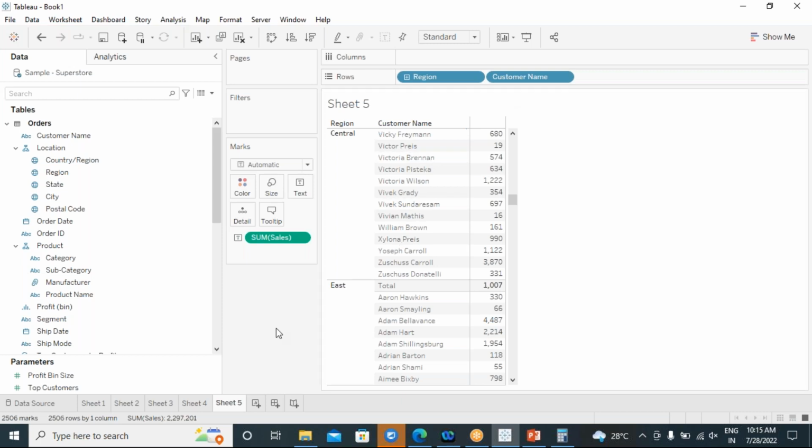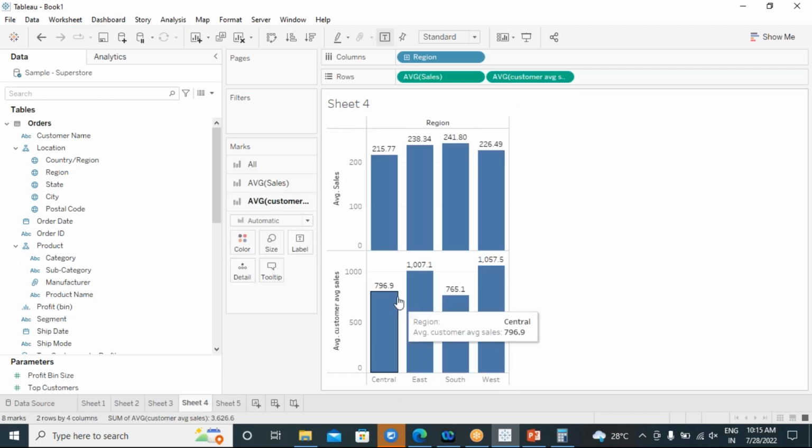But in my include function, I am not using any customer name directly in the report. I'm not taking my customer name directly in the report, but I am using the include function and using that calculation in the visualization to get the average sales of the customer in each region. Okay, this is using the include function to get the required output.